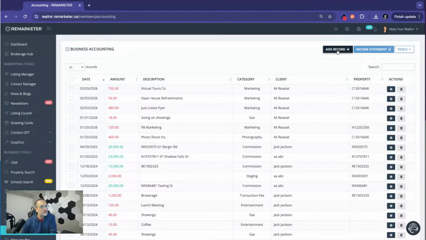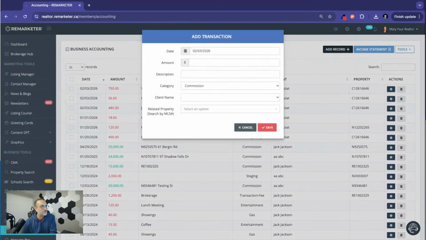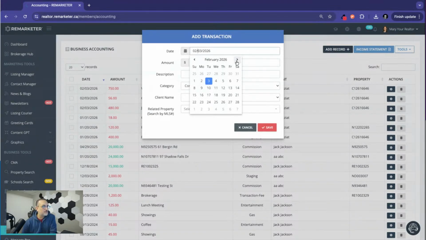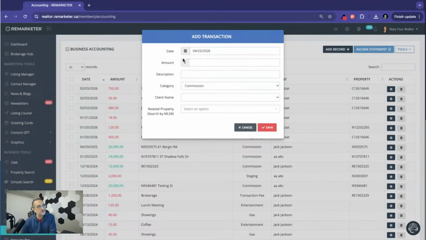So at that time, I'm going to set the date for the closing date. So let's say it's going to be April 22nd. That's the closing date in the contract, right? So that's when my income is going to happen. So not before that. So depending on what the process would look like in your brokerage, you would know the date that your income is going to appear.